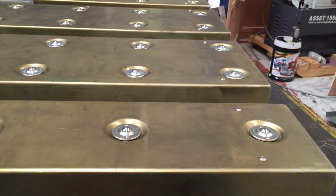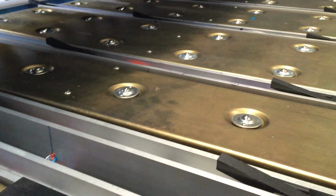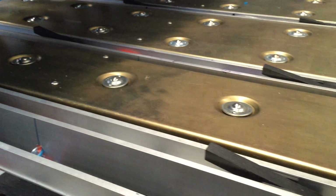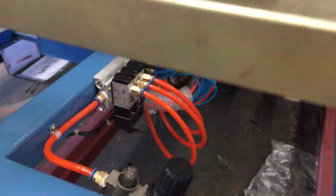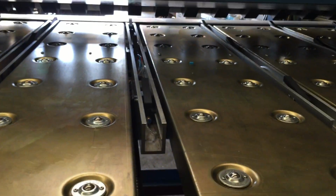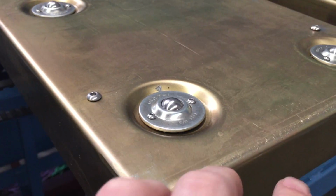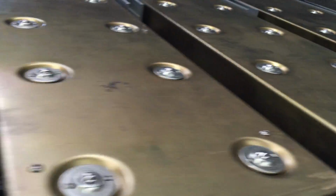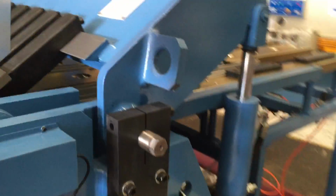So there's the rear roller table. It has a number of back gauge fingers located in here and here as well, and obviously right down the front. So the machine will adjust depending on the fold required and the back gauge distance required to whatever finger set range that it needs to work with. Now they're air operated. Moving around so you can see the fingers in line there. We'll move along a bit further and so on all the way to the side of the machine, all on roller table. Very effective machine. Automated, makes the folding of sheet metal very simple.